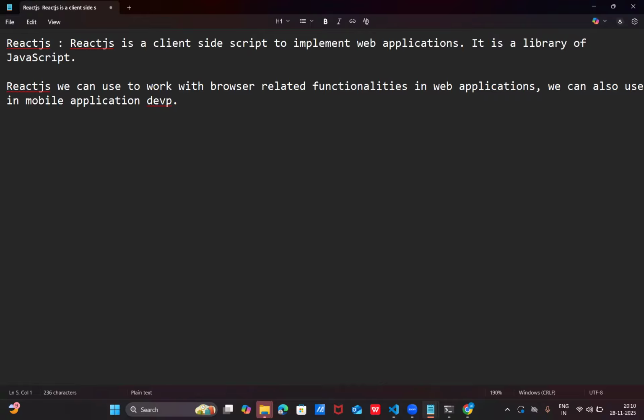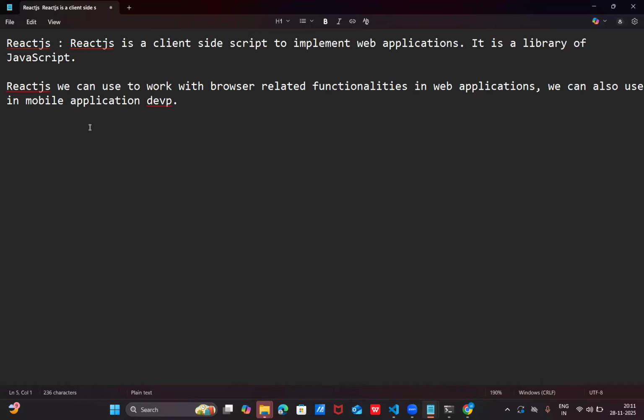Already we discussed some features like data binding, single page application, virtual DOM, like that. Later we will discuss in detail.